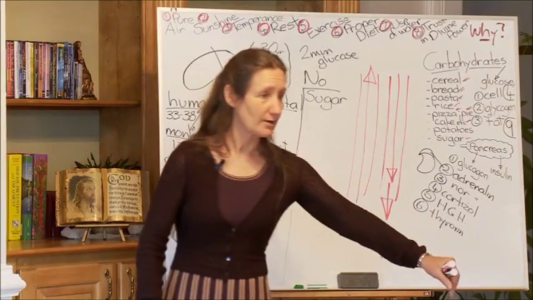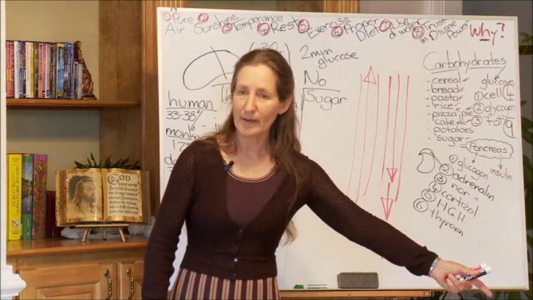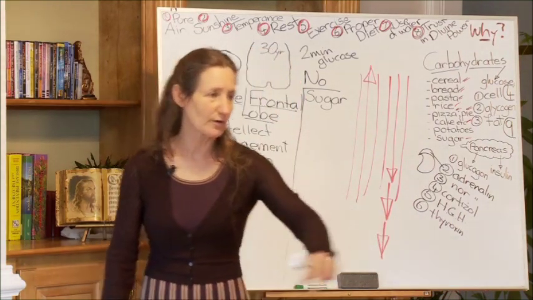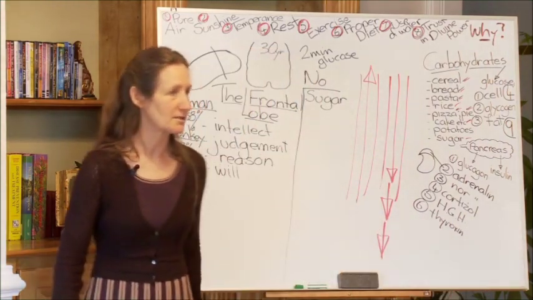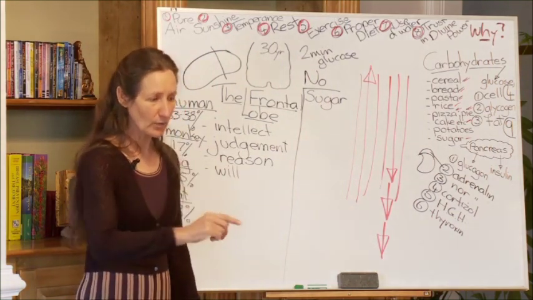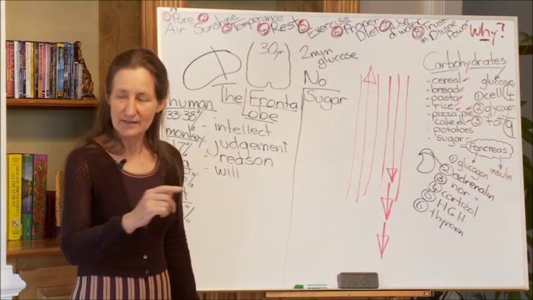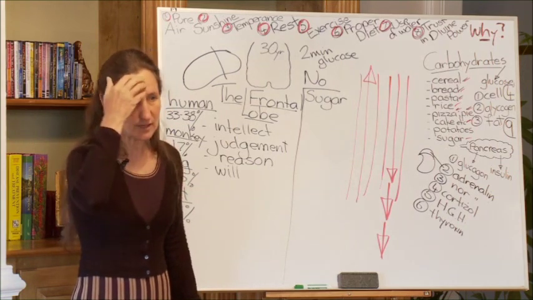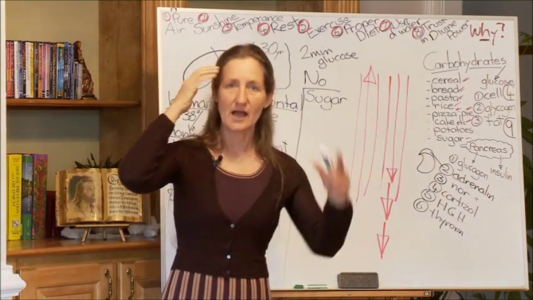She reaches for her lollies, her candies. Oh no, the packet's empty. She reaches for her coke. Oh no, she did the last tin yesterday. Now normally, when she was getting low, she'd buy more. But at the end of the day, the day before, frontal lobe wasn't even working because hunger had just taken over everything. What's happening inside of her body.